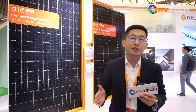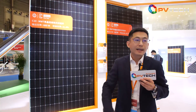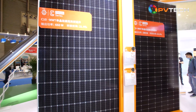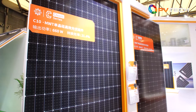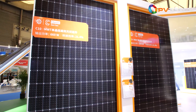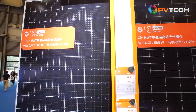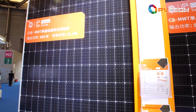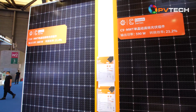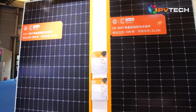Benefiting from back contact technology, we have very big freedom in circuit design. Solar cells can be connected without limits of number and direction. Using the creative three parallel strings design, the VOC and ISC are controlled at a more reasonable level and circuit heat loss is obviously reduced. Module using small cells can also achieve high power. This C10 module provides power up to 660 watts with conversion efficiency of 21.5%, which is the record for modules assembled by 166-size wafers.